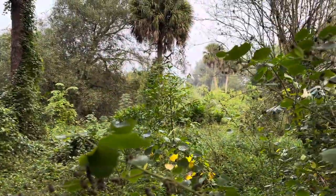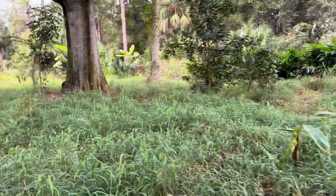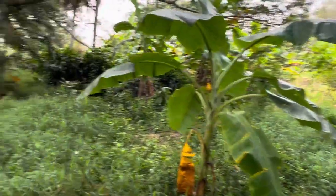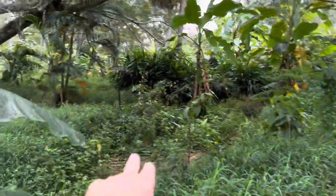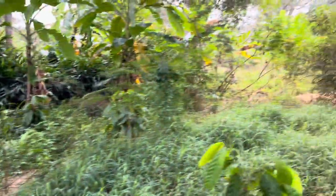There's that big Achachairu tree. It's about 8 feet. Then I have lots of little cacaos planted in here, because we are going to be a major cacao, naturally farmed cacao fruit, dry farmed, in the future. It's just a matter of time. Trinitario cacao, a little cacao right there, that leaf. There's a little cacao. And then we have jackfruit right there, and Achachairus. There's all kinds of stuff, and ginger.